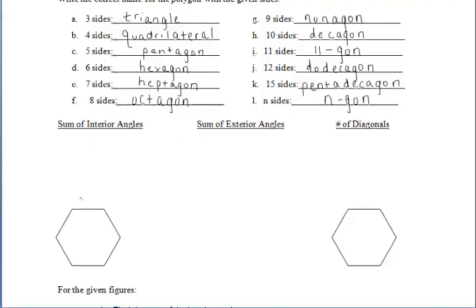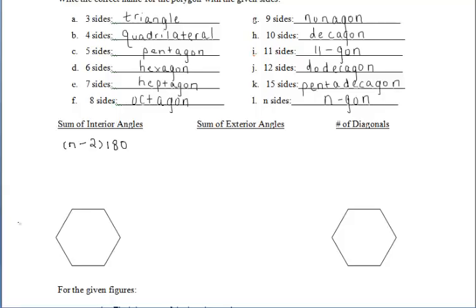All right, let's take a look at this first formula. If I asked you to find the sum of the interior angles, I'm asking you to find what all of the angles add up to, those interior ones. The formula that we have to use to find that is n minus 2 times 180. But let's talk about where that formula stems from.